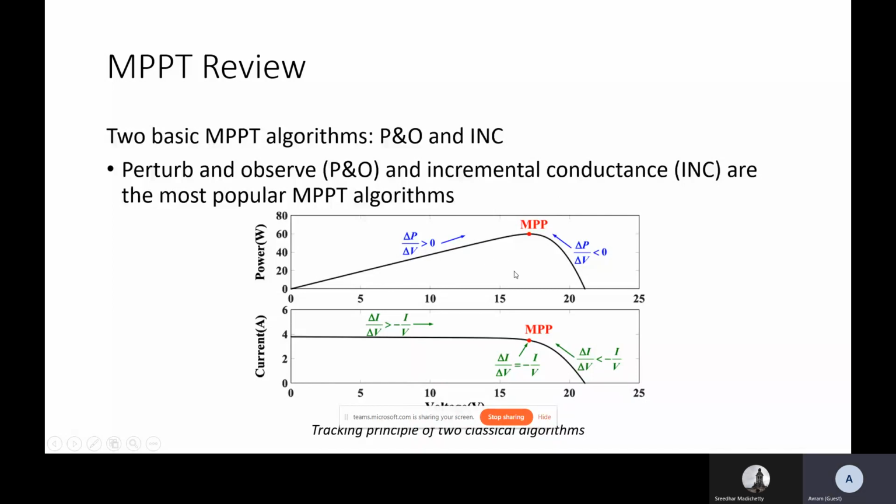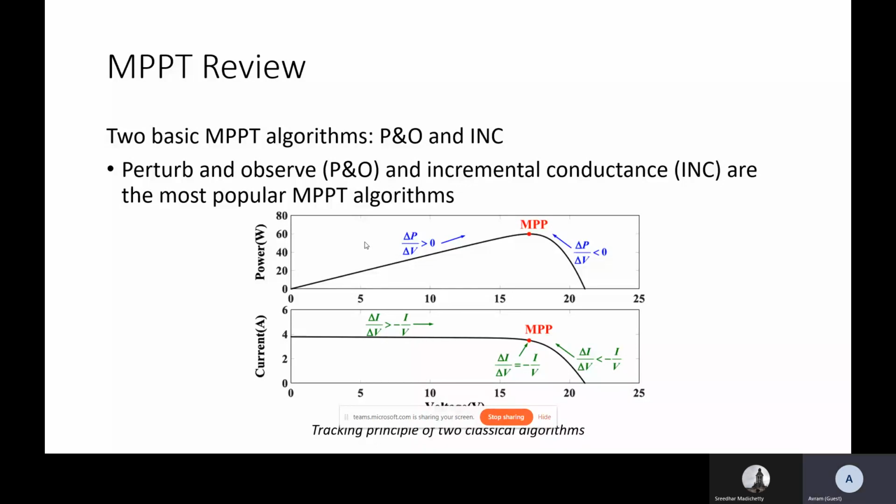It is quite simple to see that when delta P by delta V is greater than 0, it moves the operating point to the right and vice versa. Similarly for the incremental conductance, when delta I by delta V is greater than the negative I by V, which is the conductance value, it moves to the right and vice versa.